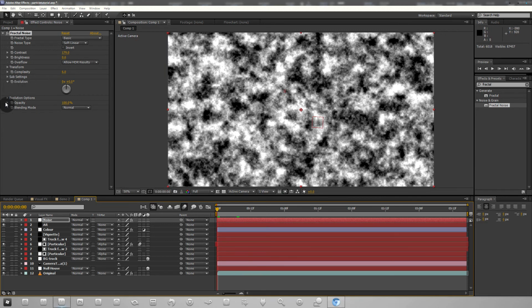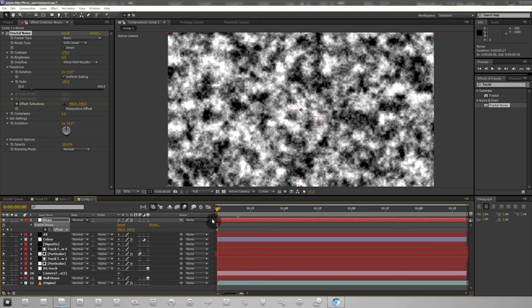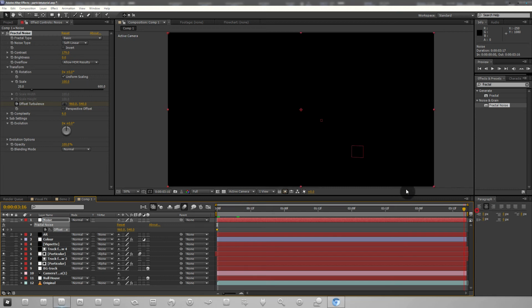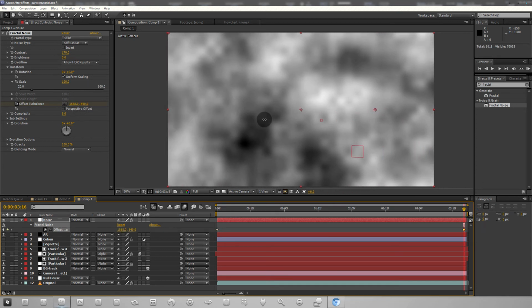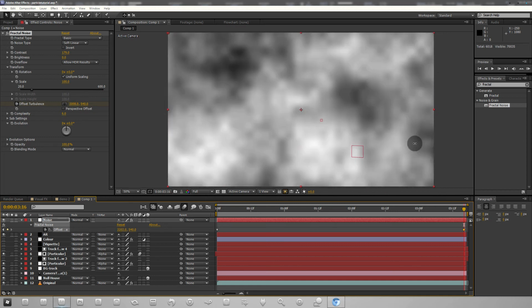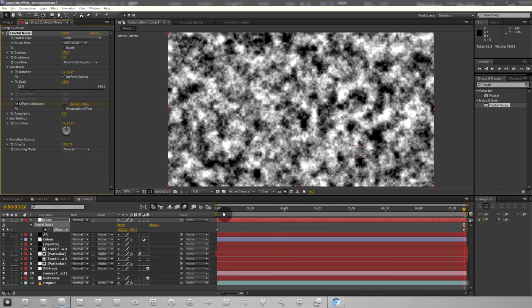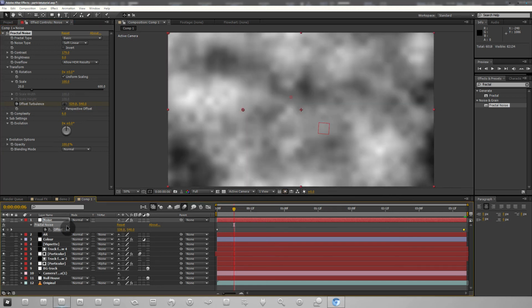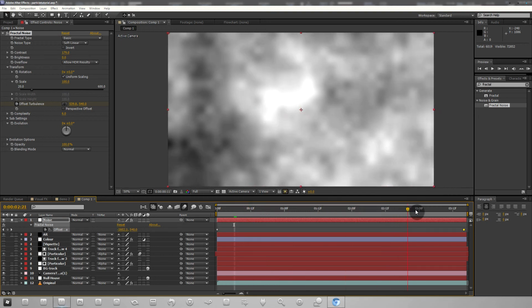I want to animate this, so I'm going to drop down the transform, hit the keyframe button for the offset turbulence. Now if we hit U on the noise layer, we've got the first keyframe here at frame 0. I'm going to move forward, and then take this value and move it, so minus 5,000. If we solo this, we've basically got this noise layer moving from right to left.